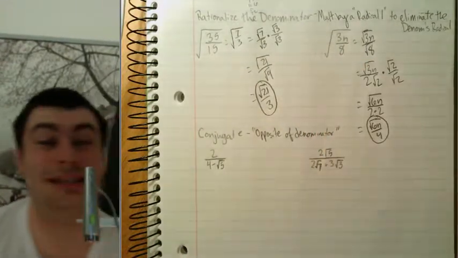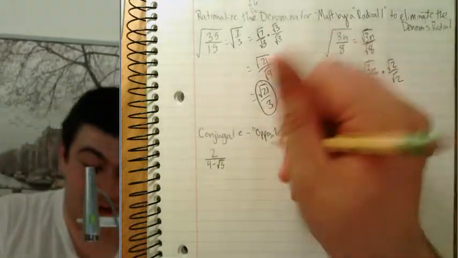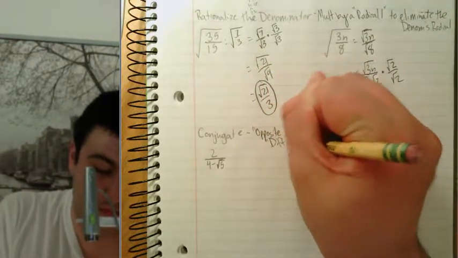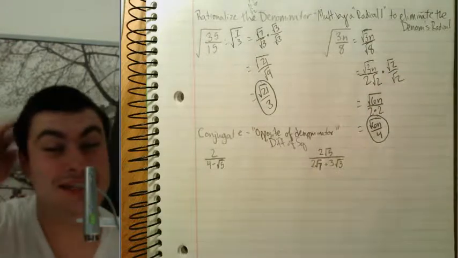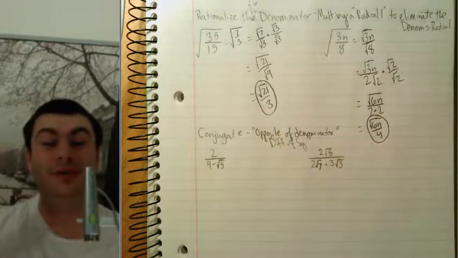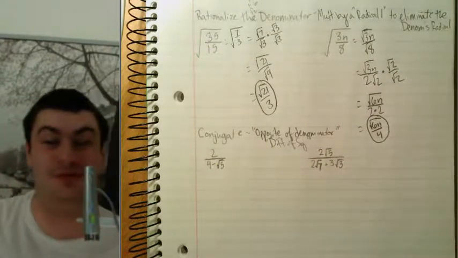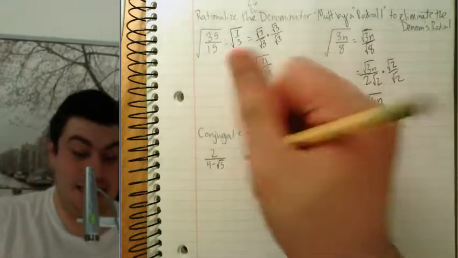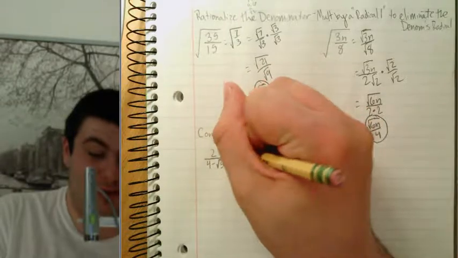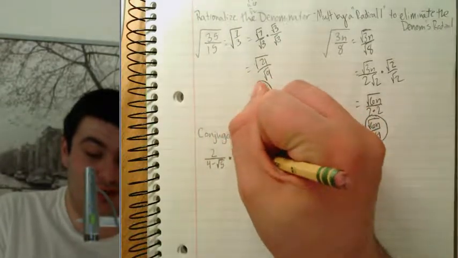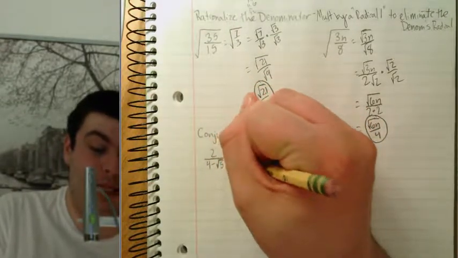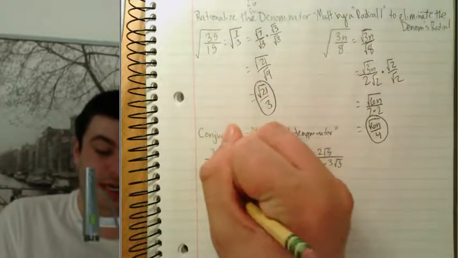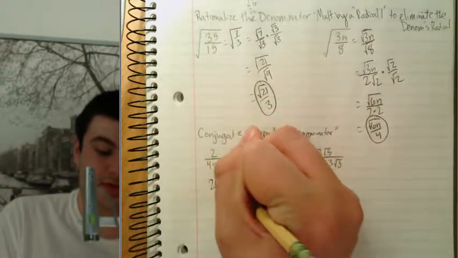When we multiply by this opposite of the denominator, we create a difference of squares scenario, which allows us to have a whole number. So if we have 2 over 4 minus the square root of 5, we take that minus and make it plus, and we multiply by 4 plus the square root of 5 over 4 plus the square root of 5. Now, in our numerator, we'll have 2 times 4 plus the square root of 5.